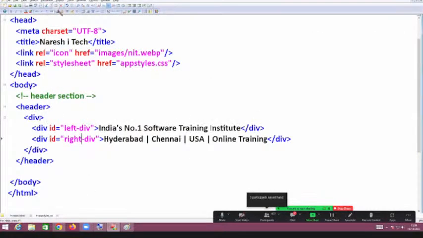And next, these two division tags we placed inside another division tag. Now I'm trying to apply the background color for this division tag. Otherwise, for the total head section, the top portion, apply the background color for the header section. Your choice. If you want to cover the full head section with some color, go for header.